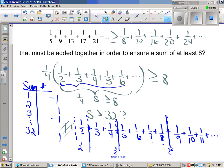1, 2, 3, 4, 5, 6, 7, and 8 would be this 1, but that's why we have to subtract the 1. So if I want the sum of 1, that means I'm going to add 1/2, and I've got to add this. That's what gives me 1. This half here, and the 1/3 and 1/4, which gives me another half. That is it. And it falls at this line, which is 2 squared. So that would be 2 squared minus 1.